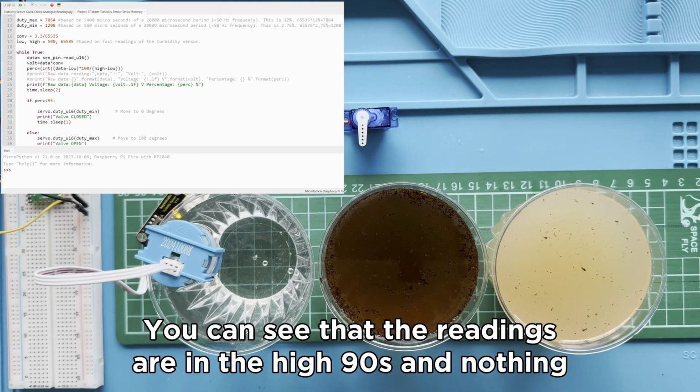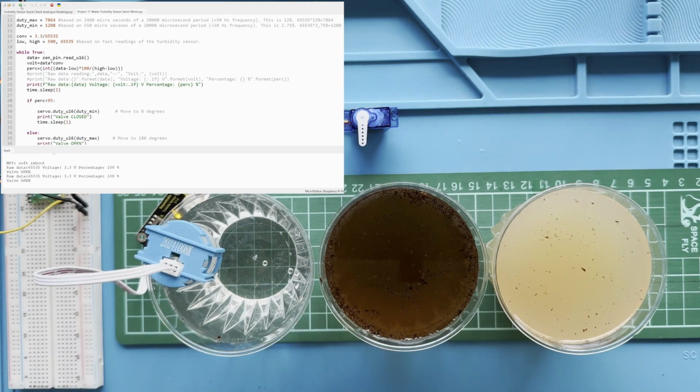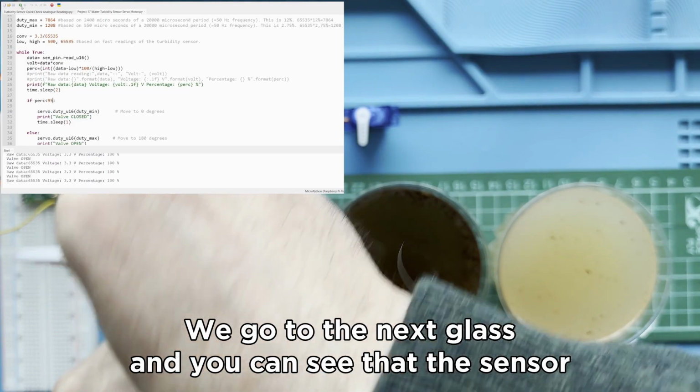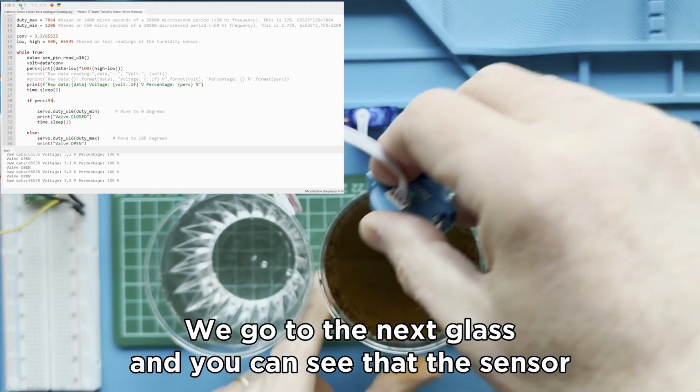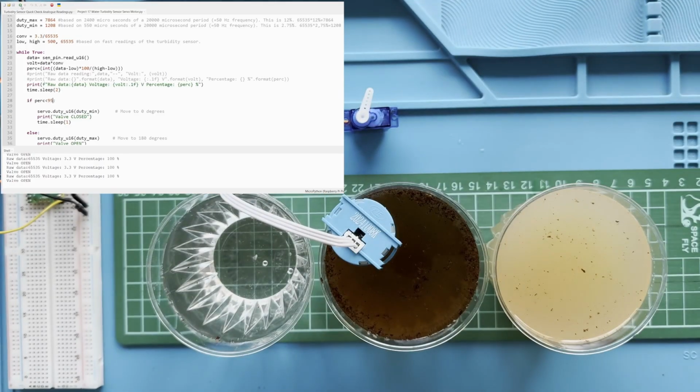You can see that the readings are in the high 90s, and nothing happens with the servo. We go to the next glass, and you can see that the sensor continues to read values in the mid 90%.